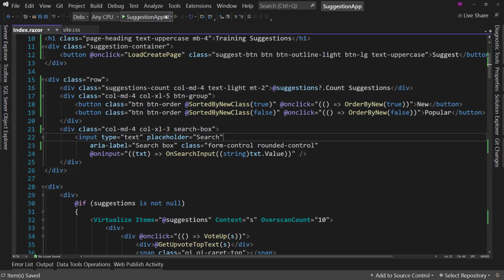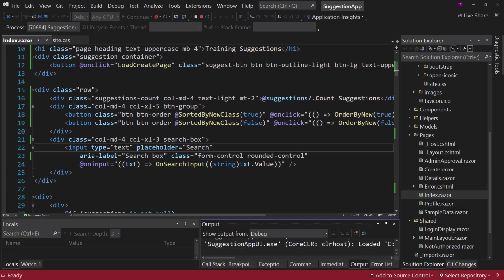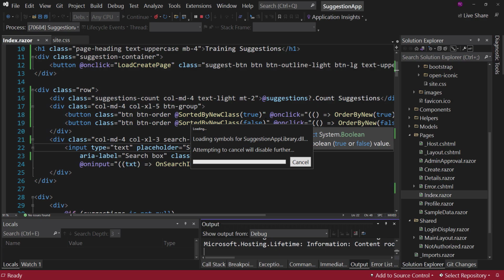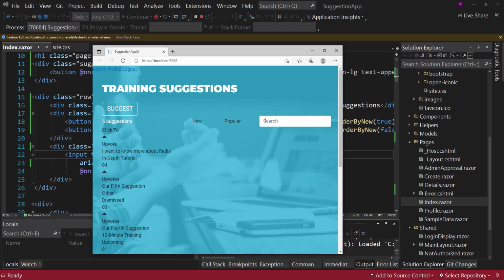Now, before we go any further, let's just run this. It's good to see our changes in action, and just this structure itself is going to change how our page looks. Now, we haven't formatted to look nice yet. My custom classes aren't in place. But notice the suggest button now looks a lot better. And we have 5 suggestions, and then we have new and popular over here. And we have the search box, looks a lot nicer, has rounded corners.